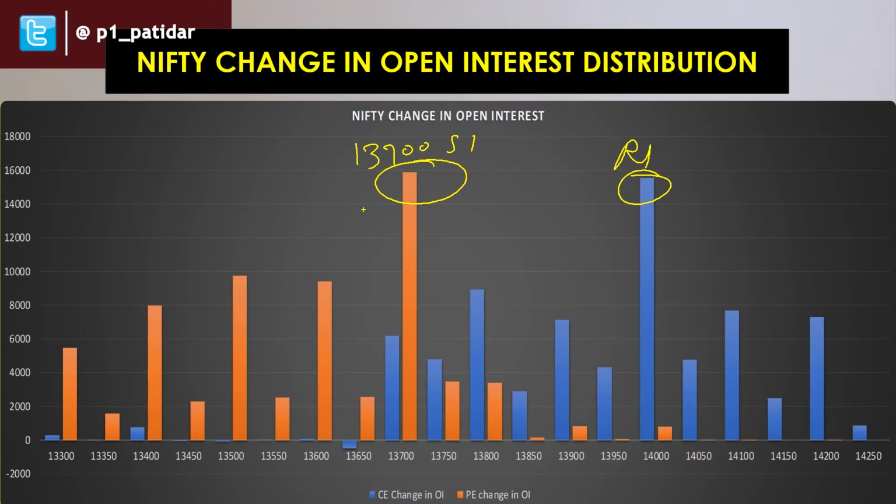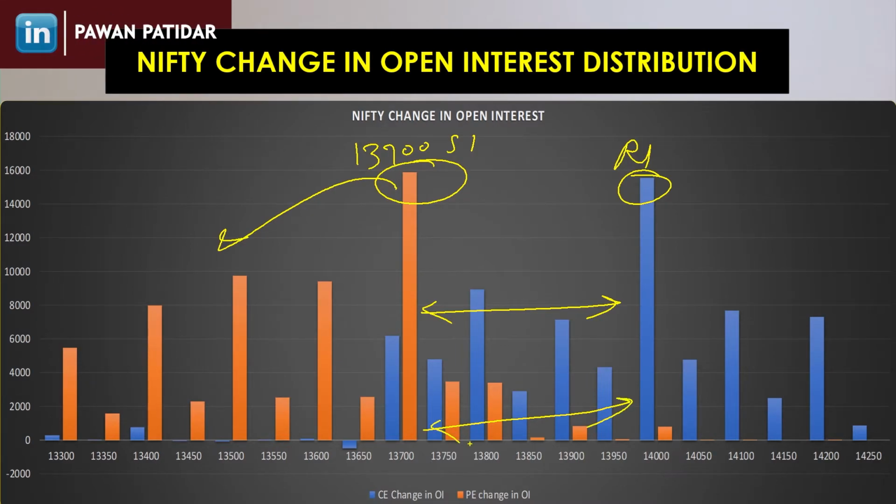If the market goes down, definitely then the people who are investing or selling positions at 13,700 will take their positions down. This is the range for the Nifty. If you see, it is only a 300 points range. That's what I was telling you, Nifty might move 300 to 400 points in a week.